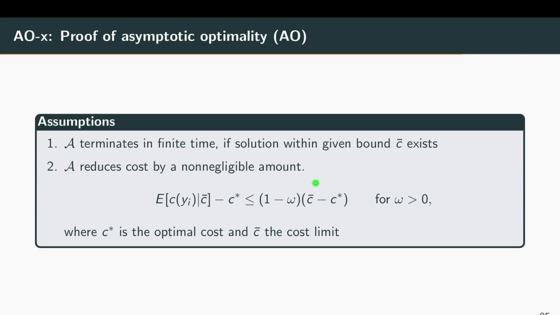Yes, that looks a little bit complicated at first, but if you just put in some numbers, you can maybe convince yourself that it really makes sense. Let's assume your optimal cost is 100, and your current cost bound is something like 500, then the difference would be 400, and you want to make sure that you reduce it, for example, by multiplying it by something like 99%, and then you get a smaller number. And then every iteration, you want it to go down like that.